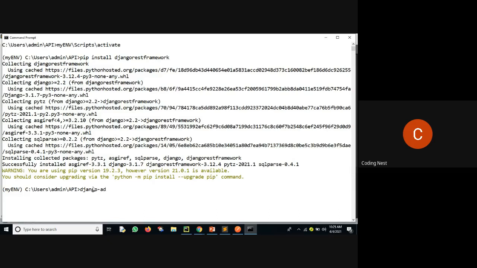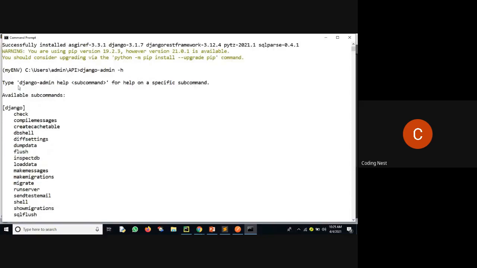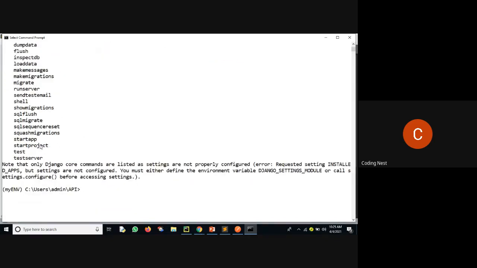So we start with django-admin -h. We'll take the help of this django-admin, which got installed when we installed Django REST framework, which has Django, and Django provides us django-admin. So what we have to do is start the project. Let me try that.